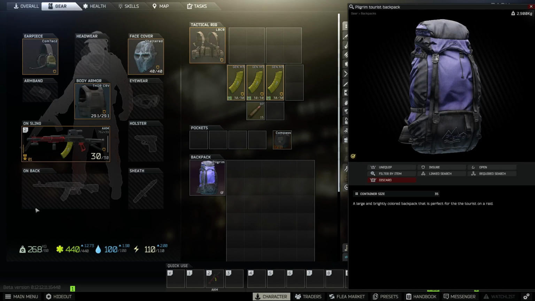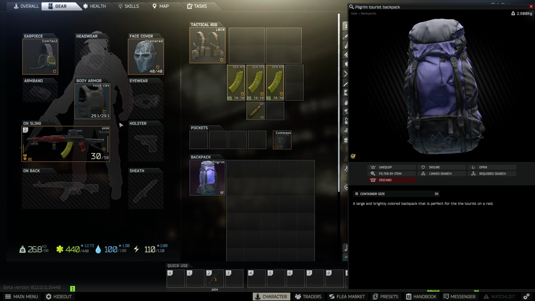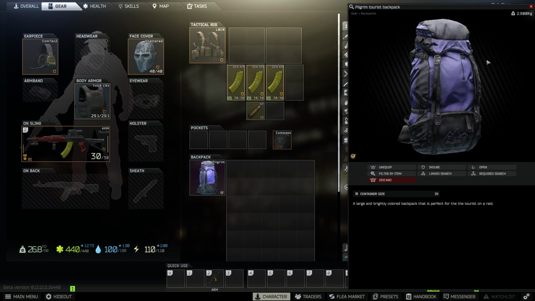In today's video, we're going to be talking about bait bags here in Escape from Tarkov, how to bait players with backpacks. So, if you guys don't know what I'm talking about, basically you throw your backpack on the ground, a player walks up to it, and you kill him. It's as simple as that.